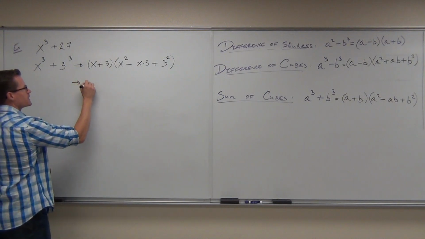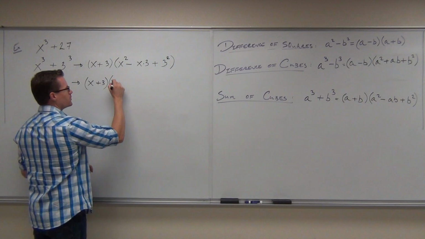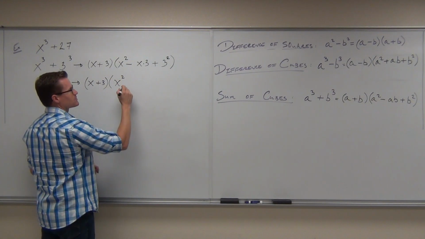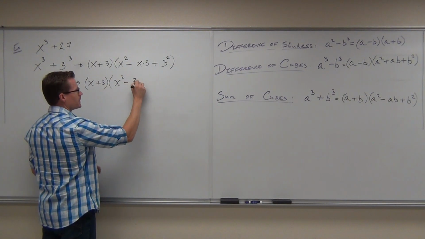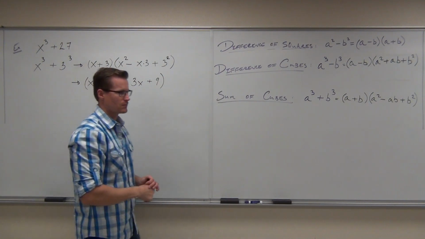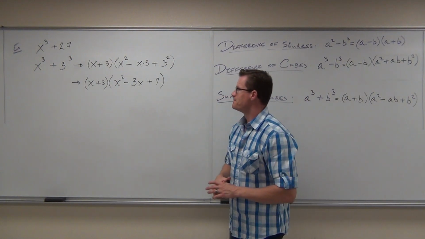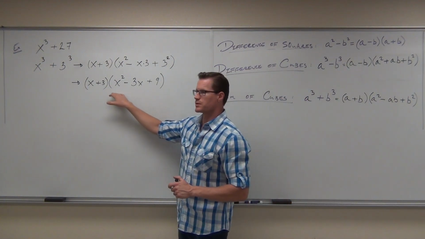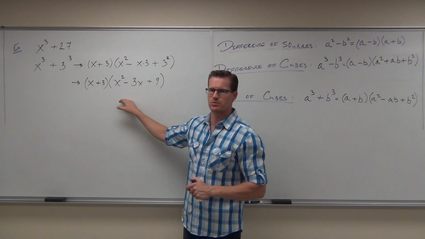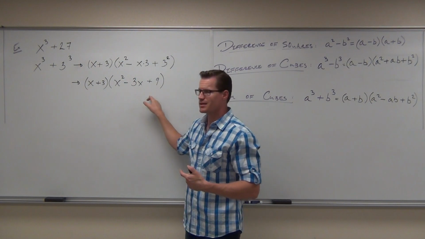Now clean it up just a little bit. Clean it up means that you're going to rewrite this polynomial so that you don't have things like x3, and you don't have things like 3 squared, you have 9. That's the idea. Now, I'll tell you something. These ones are not generally factorable. There might be a special case every once in a while where you can factor it. For the most part, you can't touch that.